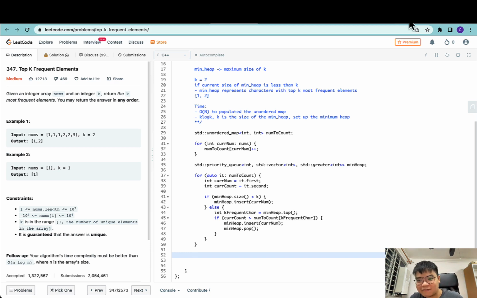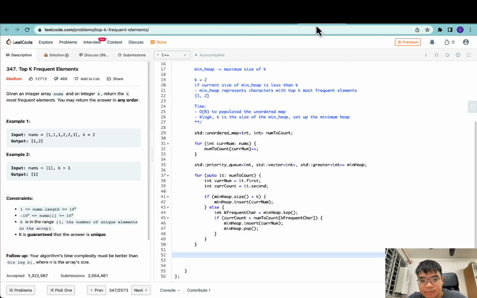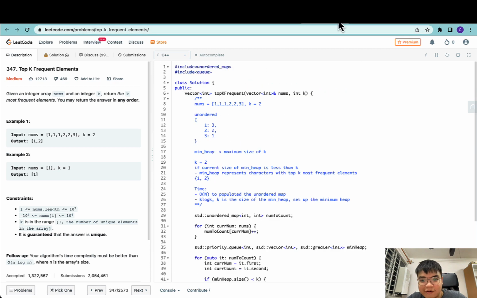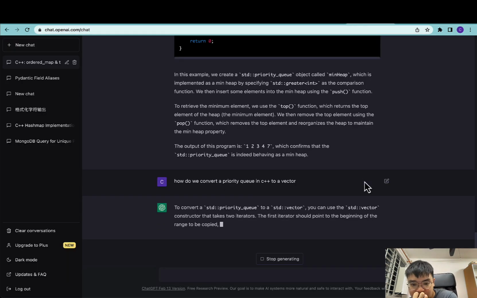So let's see if there is a way. How do we convert a priority queue in C++ to a vector? Okay, so since we need a vector of integers, I'm guessing the priority queue should have a helper method to convert that.